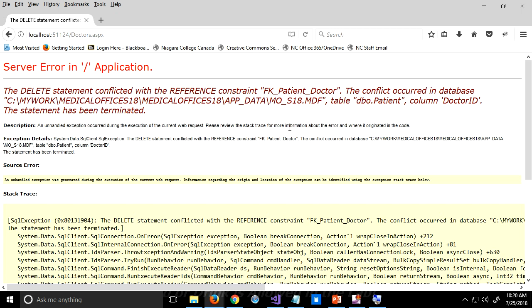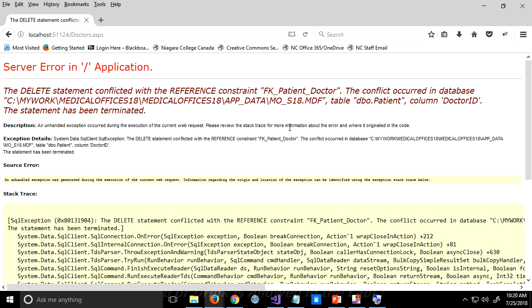In other words, there are child records. There are patients assigned to this doctor. Unless you have cascade delete on in the database for the relationship, so it would automatically delete all the patient records related to the one doctor, that would solve this problem, but that's not what we want. We want to be prevented from deleting a doctor that has patients assigned, right?